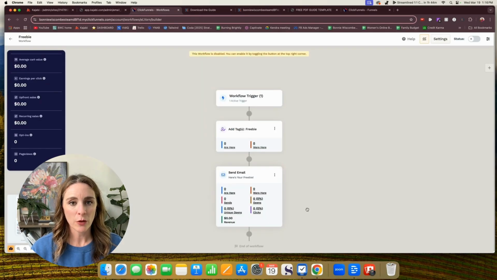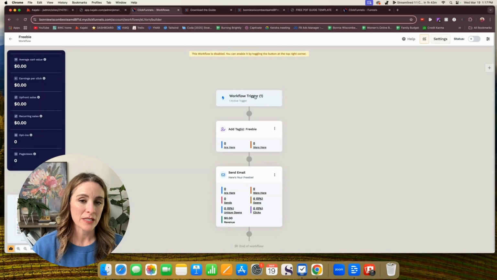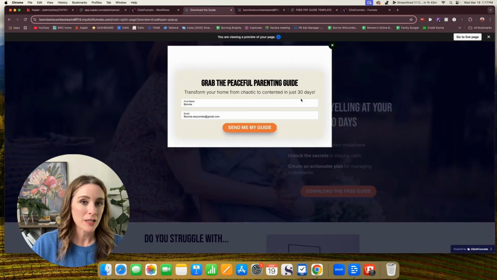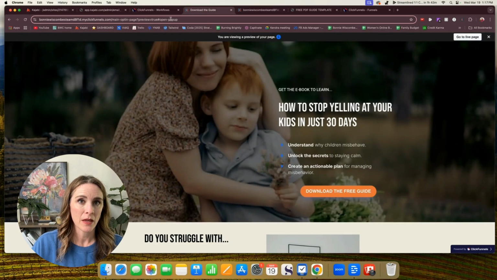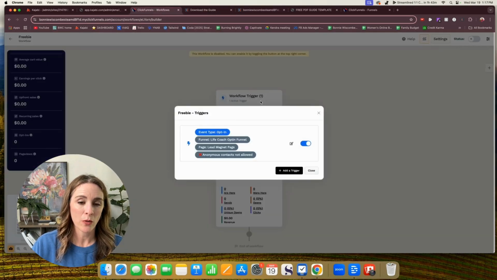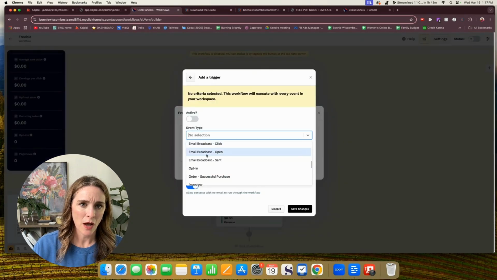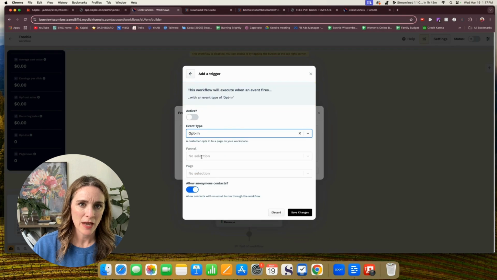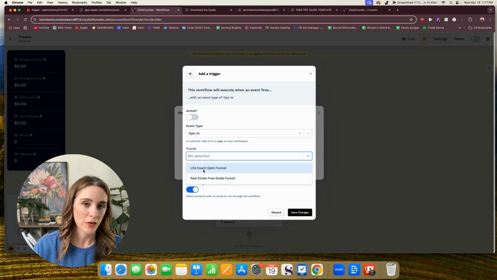So let's go back to this workflow that we created. This is where we edited the email, right? This tag is optional, but this trigger is important. This is where we tell the software who to send this email to. So you're gonna wanna make sure it is connected to this opt-in page they created, okay? So we're gonna click trigger, and we're gonna make sure it says funnel, life coach opt-in funnel, or whatever your funnel is called. That's how we add the trigger. If it's not there, you can just click add, choose opt-in in this drop down, that's the event, and then click the funnel that you want to trigger this workflow.